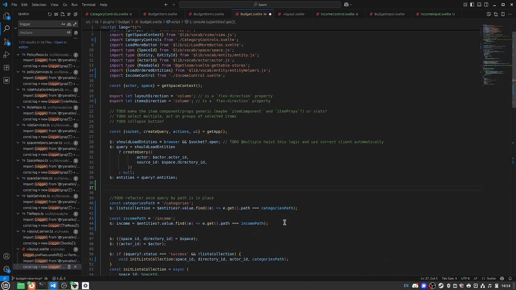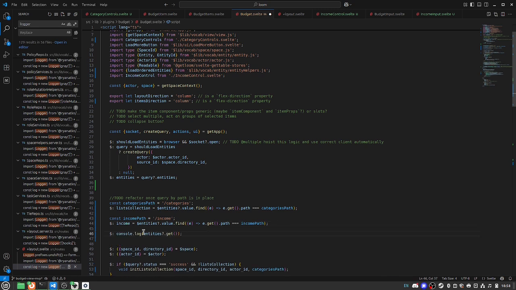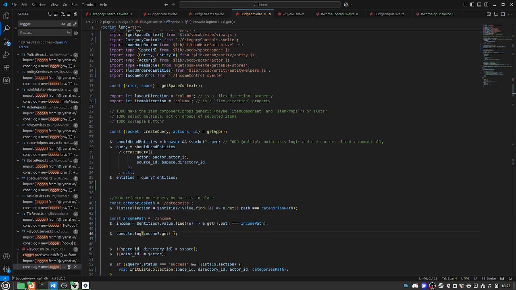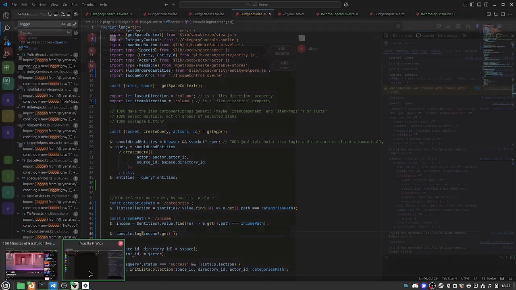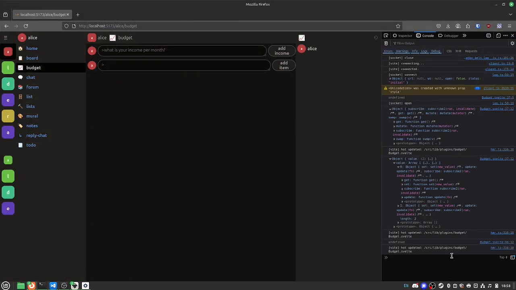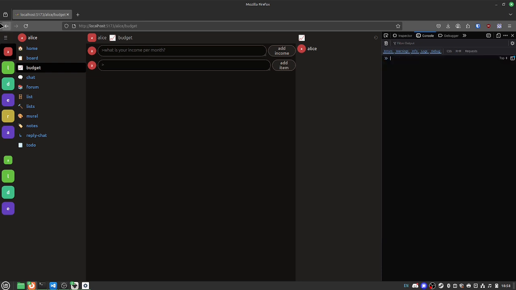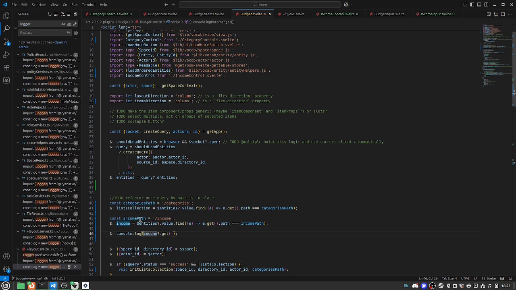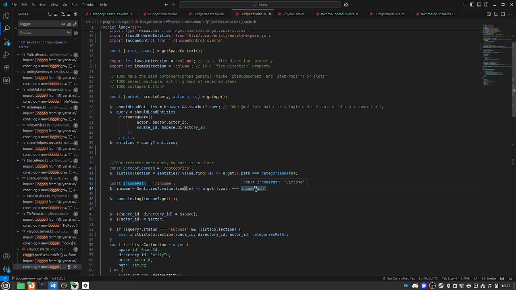Here, let's try this a different way. What does income look like? Do we have an income entity here? No, we don't. I bet this is going to come down to something like, well, no, because we passed the income path along.